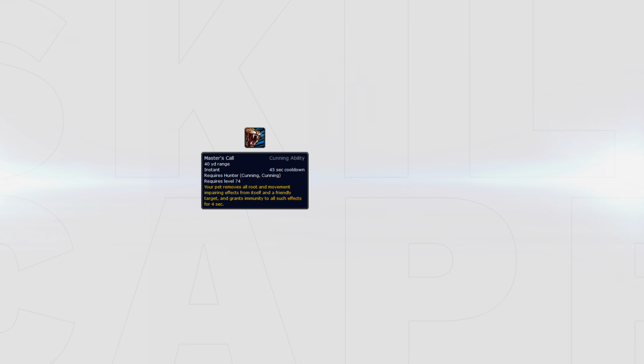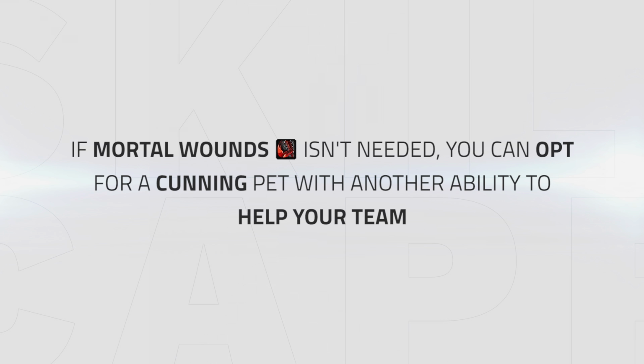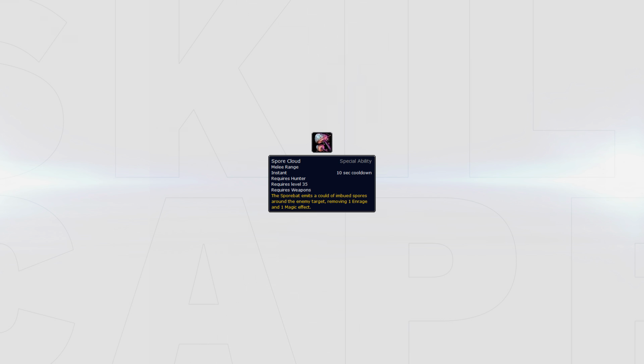If you play against a team where Master's Call isn't needed, then you could opt for using a Hydra, Lizard, or River Beast as pets, providing you with a more defensive ability. On the odd case where no Mortal Wounds is needed, then you can opt for a Cunning pet with another ability to help increase the team's overall strength. The Mother Spore Bat has a purge on a 10-second cooldown, making it strong when playing with classes like Assassination Rogues or Arms Warriors, who already have access to the Mortal Wounds debuff.